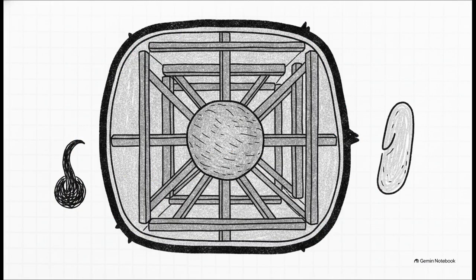Let's actually look a bit closer at those intermediate filaments. Like I said, these are basically the steel girders of the cell. Because they provide such incredibly high mechanical stress resistance, they're vital for maintaining the cell's overall shape, supporting the nucleus, and really stabilizing entire tissues. And depending on the type of cell, these girders are made of totally different proteins. You might recognize keratin, that's in your hair and nails, but there's also vimentin, desmin, neurofilaments in your brain cells, and lamins. At the end of the day, they are all about maintaining structural integrity.